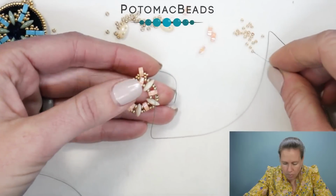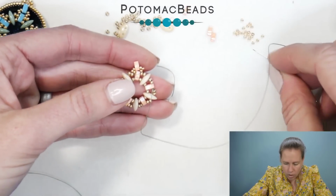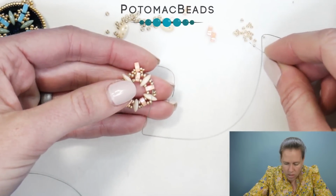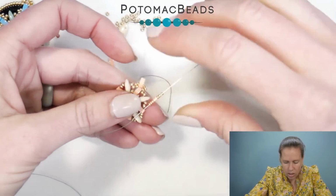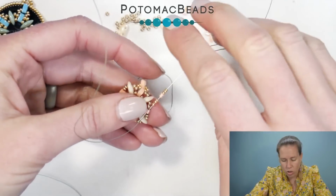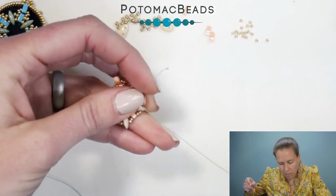From here again, it's going to repeat the same pattern another 4 times, 3 15s, 1 half Tila. After that half Tila, back into the Tila that your thread is coming out of in that circular fashion. Pulling that nice and tight then.